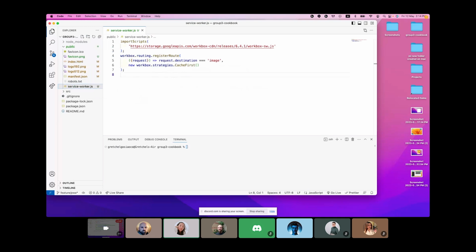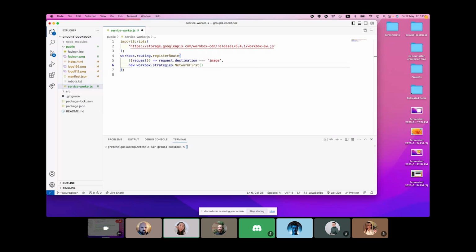but there are different strategies that you can implement depending on your website requirement. What is your website requirement? So what I did here is cache first, and what are the other options? Hold on, let me see this. Yeah, you can also do network first. You can also do network first strategy.